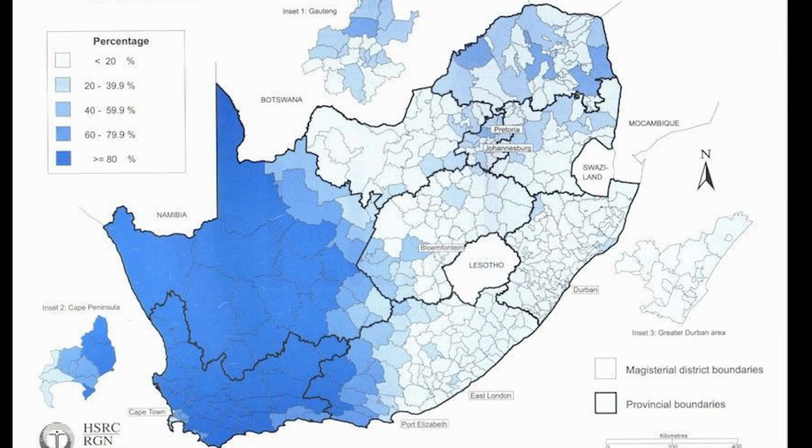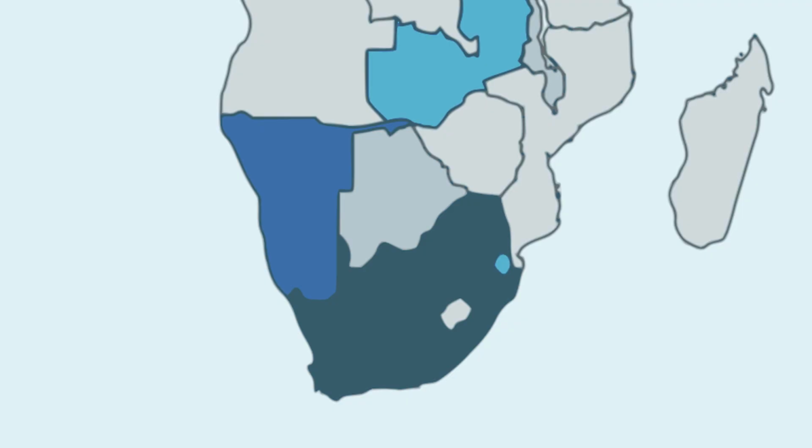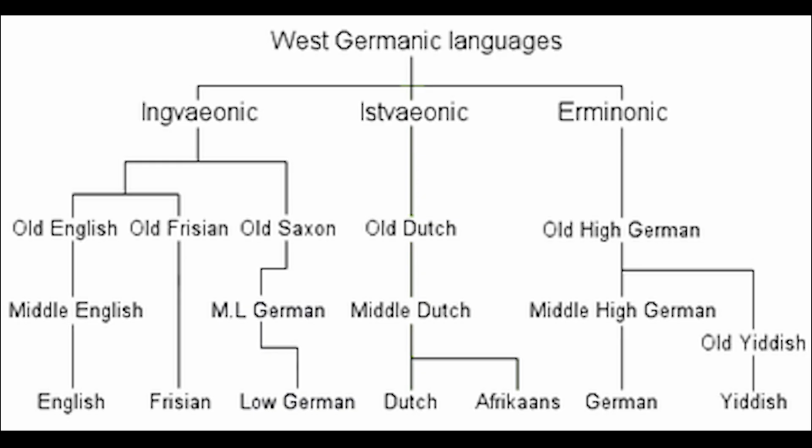Now, it's obvious that the majority of speakers of Afrikaans live in South Africa. 6.85 million speakers are South African compared to the 7.2 million total speakers, meaning 5% of Afrikaans speakers live in other parts of the world. 90 to 95% of the Afrikaans language is derived from Dutch, although Afrikaans also draws some influence from Portuguese, English, and the native Bantu languages in South Africa.